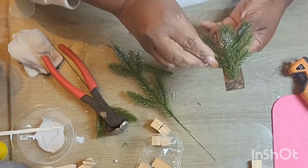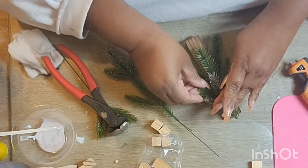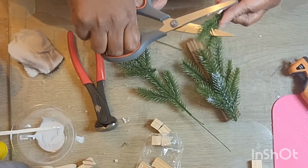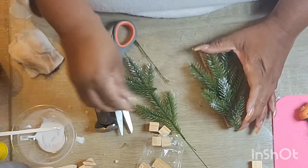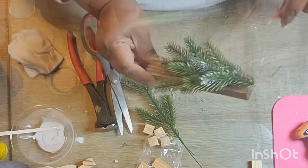So here, what I'm doing is taking some of my greenery picks, and I'm just cutting them down, and we're just going to make a Christmas tree, guys. That's what we're doing here. We're using the base of the tower tumbling blocks as the tree trunk, and we're just layering the greenery on there until I get it to a desired look, and that's pretty much it.